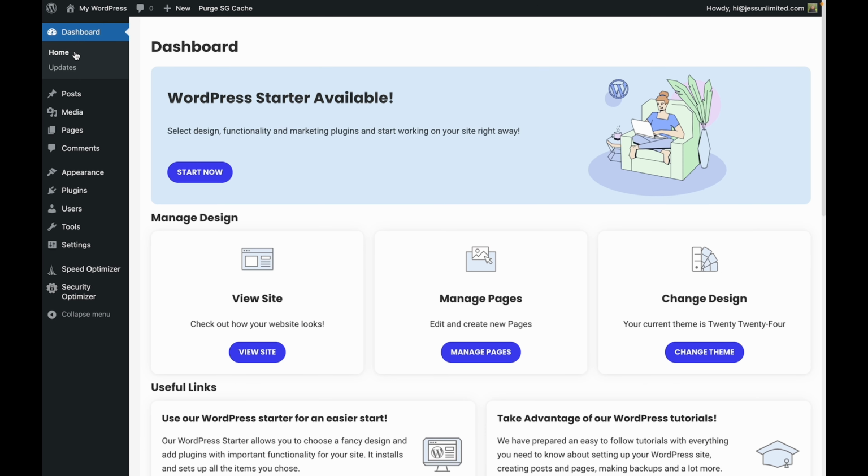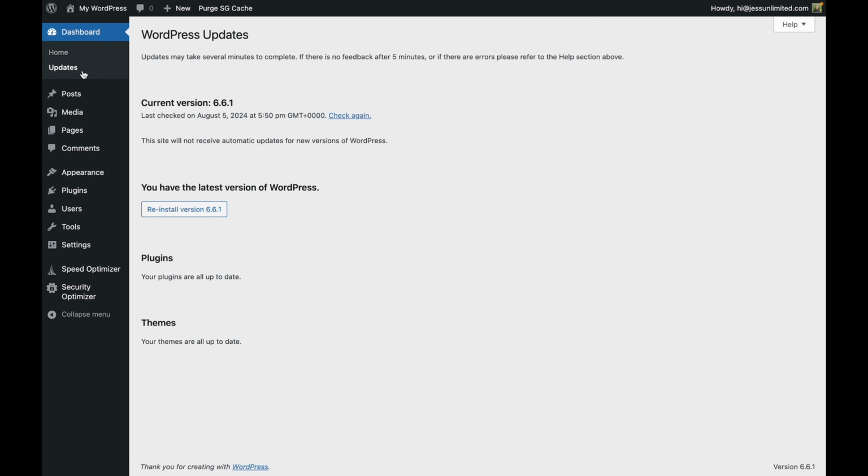The first one is Home, which will bring you to your home dashboard. Once you've launched your site and you've created the look and feel that you want, you'll see more relevant information on this homepage. Next is Updates. This is where any updates on your themes, your plugins, or the core version of WordPress will be. You will see a little indicator next to the updates that will have a number, and that will show the amount of updates you have for this WordPress site.